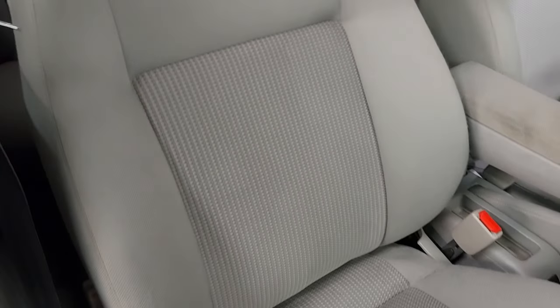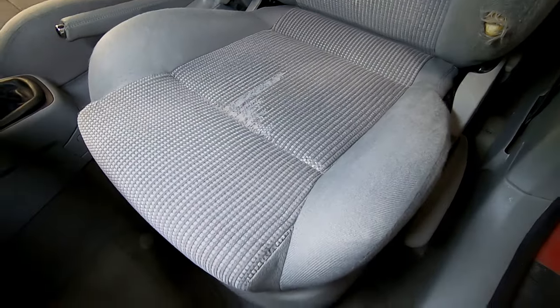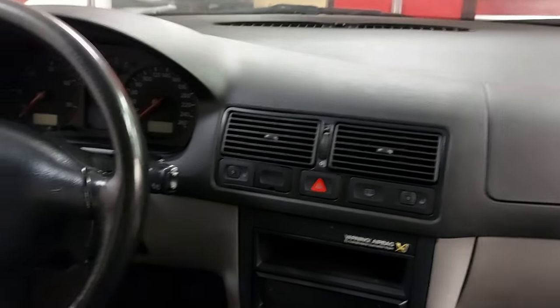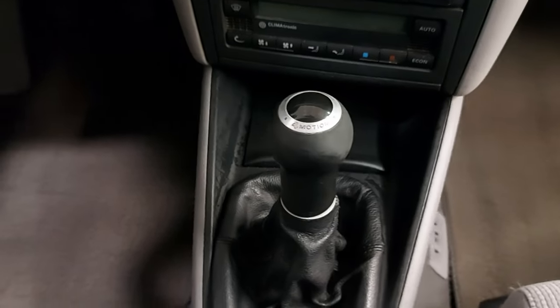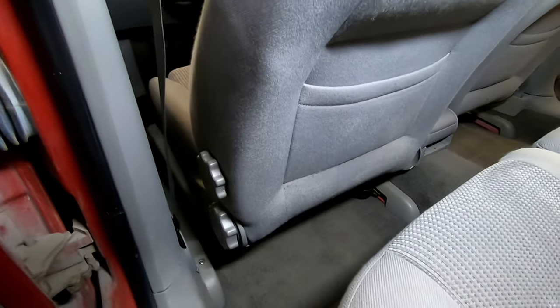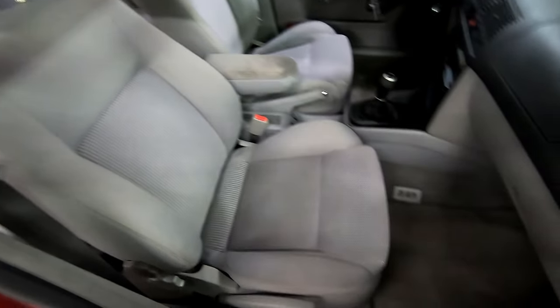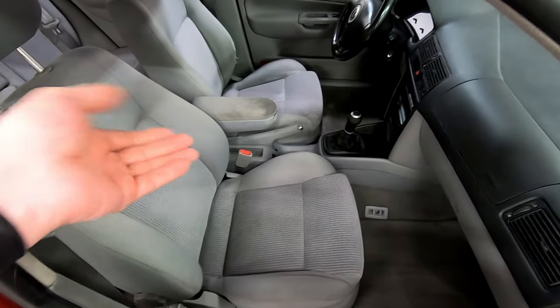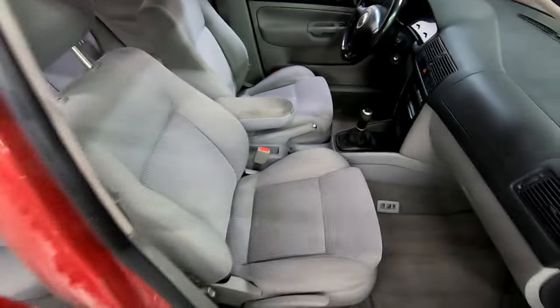And this is the result after many hours of work. There, what do you think? She cleaned up real nice, didn't she? And at least now I won't catch 69 diseases from just looking at this interior. But I am eager to get started, so let's forget about this interior at the moment.